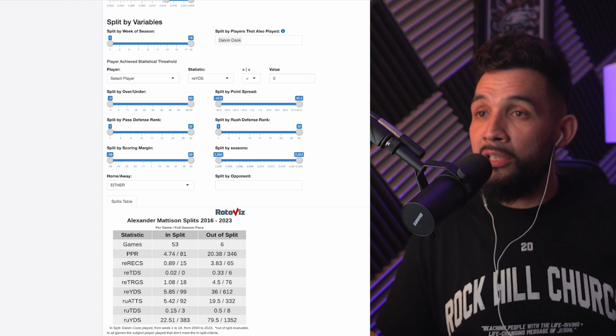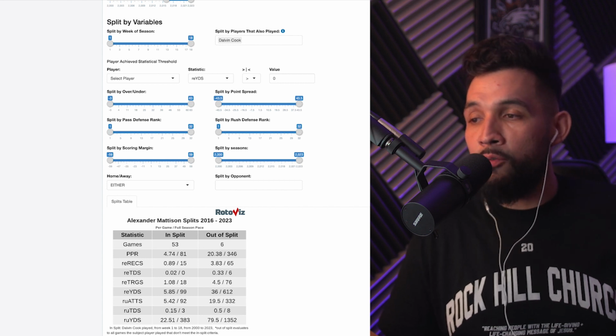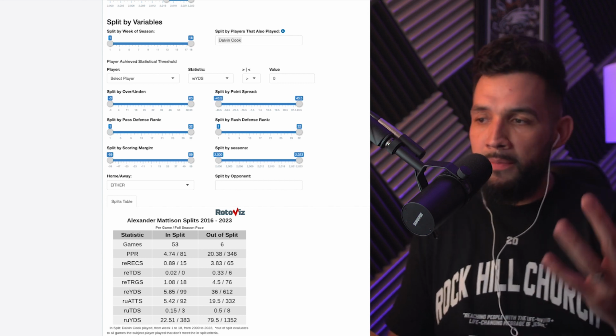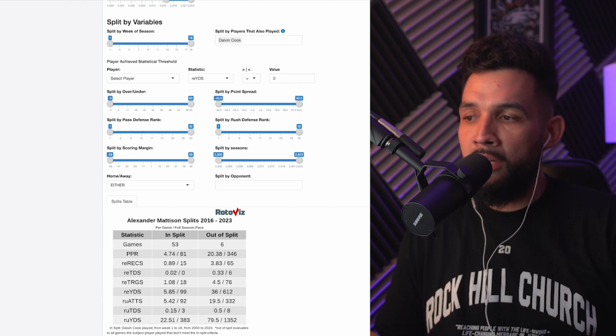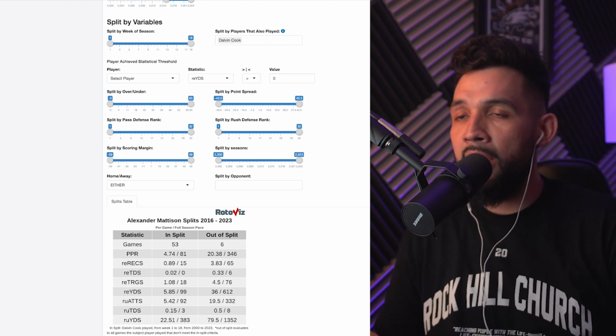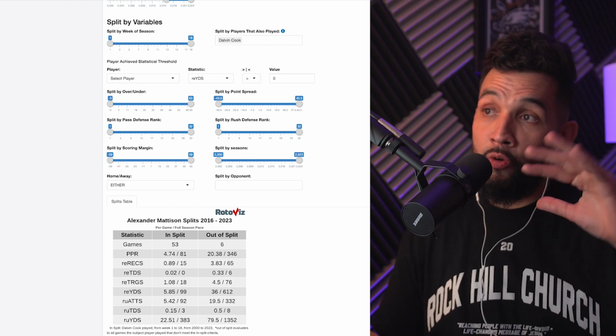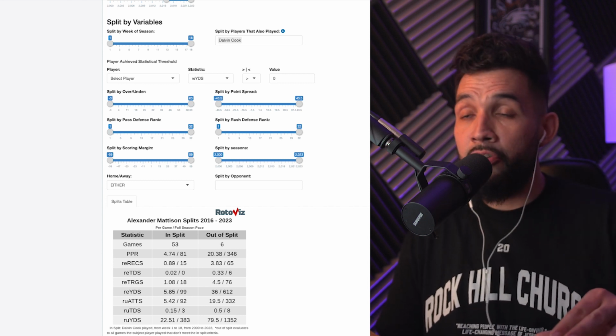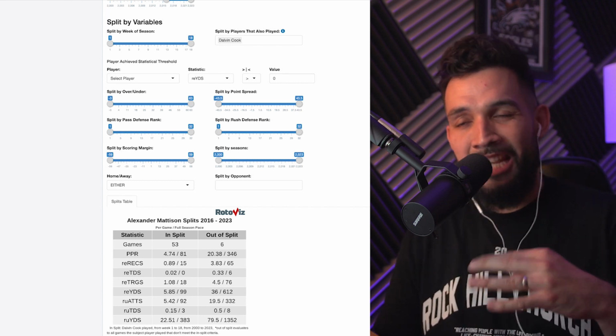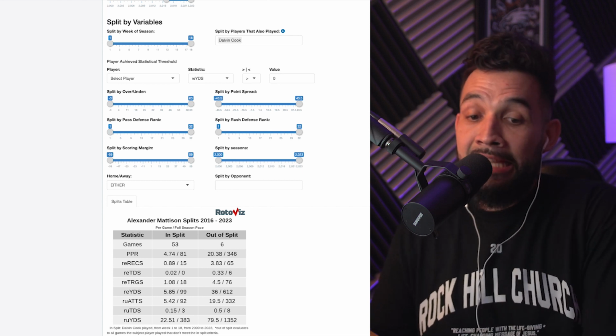And then you can actually look on the left side, we can see games with Dalvin Cook there. And from there, you can see that, of course, with Dalvin Cook being the RB1, he wasn't getting as much work, but he was effective when he was getting those opportunities. So again, RotoViz is a great opportunity for you to be able to find those in-depth stats. And again, I highly recommend it if you are looking to make a case and really sound smarter in fantasy football. So these are some great tools that will help you out.